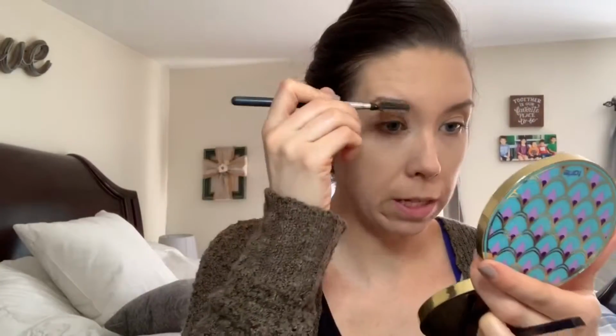I usually use the Younique Moodstruck Brow Obsession palette, but I actually have this little brow pot from e.l.f. in the shade medium brown, and I think I'm going to use that today. You can also use it as a liner. You can see it's kind of a pasty product. I bought this on one of my business trips when I had accidentally left my little makeup bag at home. So I just went to Target and bought some affordable replacements. This is one of those products and I kind of like it. So I'm going to use that today.